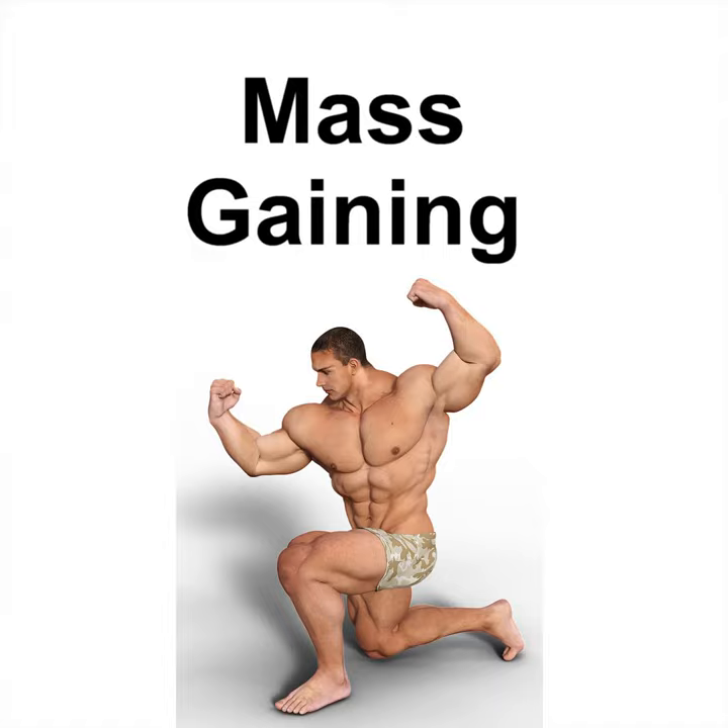Raise the dumbbells out and upward, straightening your arms and locking the elbows. Lower and raise the dumbbells in a continuous semi-circular motion, keeping your arms straight and elbows locked. Inhale as the dumbbells are raised, exhale as they are lowered. You don't have to go heavy for this exercise as the rear delts are not huge muscles. Try doing 12 to 15 reps each set with control for best results.